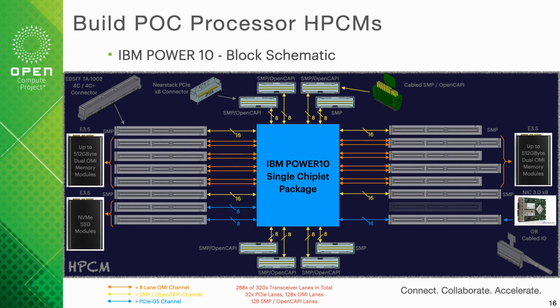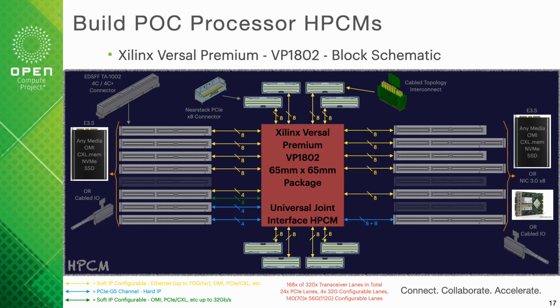Just to look at the modules, they are simply the processor chip and the interconnect, and obviously you've got the power supplies and some sideband, which I'll touch on. IBM's is very specific, so the modules you plug in need to match IBM's needs. On the FPGA, it's the same module. It's the FPGA connected to the same types of connectors, but you've got more configurability in the I/O because they're programmable, software programmable I/O. And so we're building these two modules. That's our starting point, is trying to bring these two modules to reality.